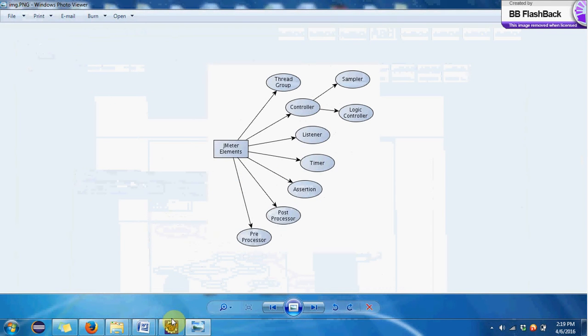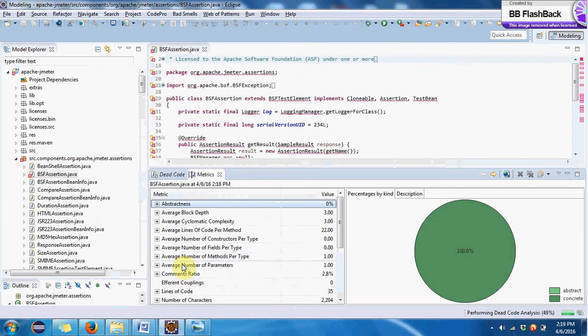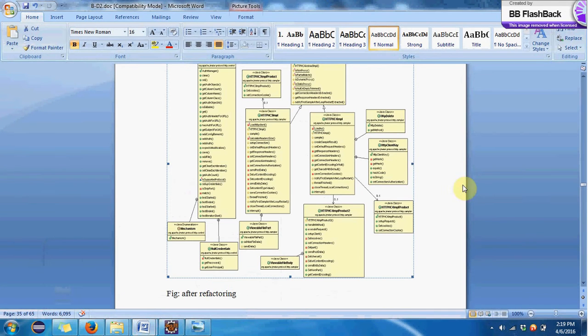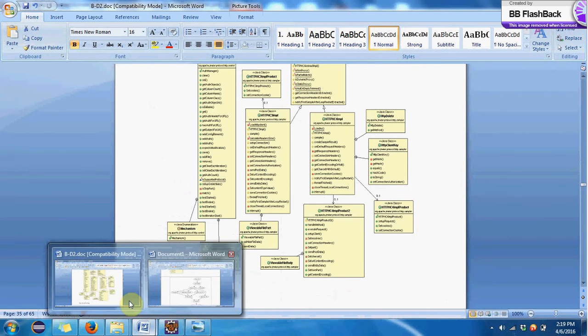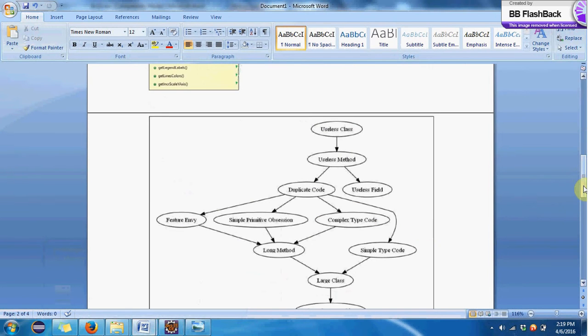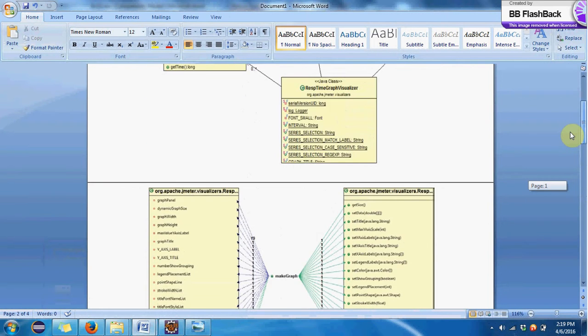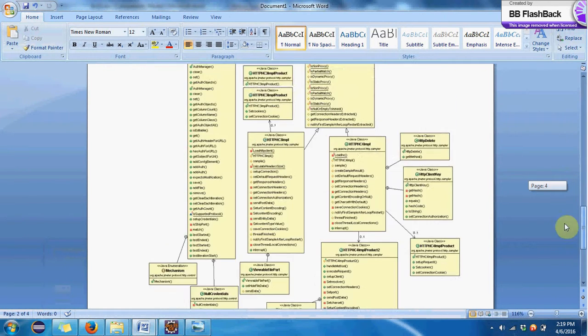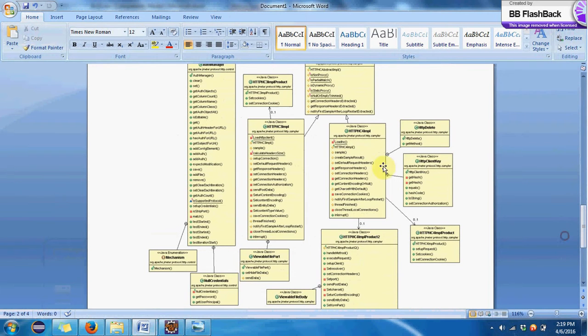Let's check after refactoring the code what the scenario and the dependencies were. So after refactoring the Apache JMeter code, this is the overall dependency. Earlier we just had 4 classes, but now after refactoring we have so many classes here, and it has less dependency among them.